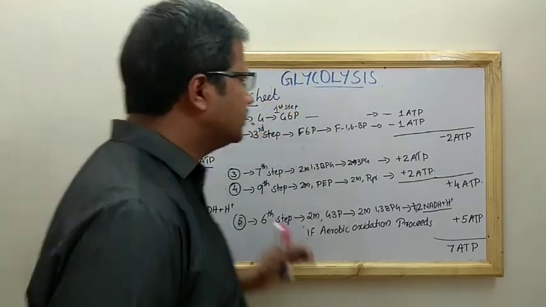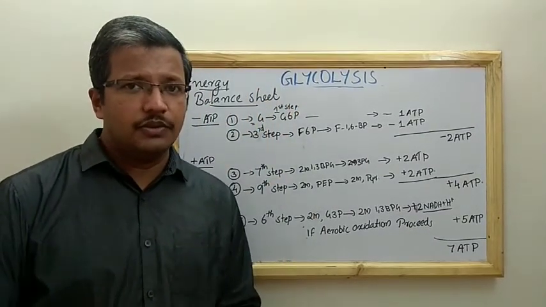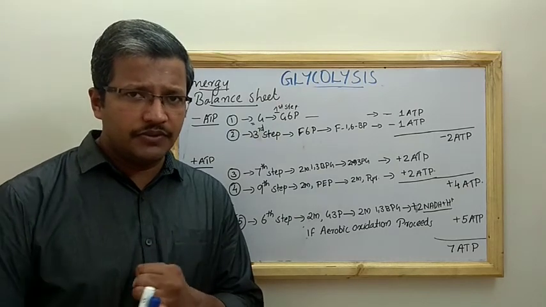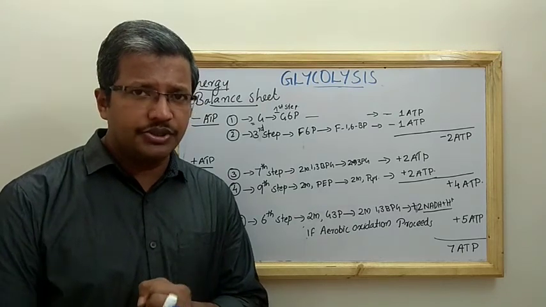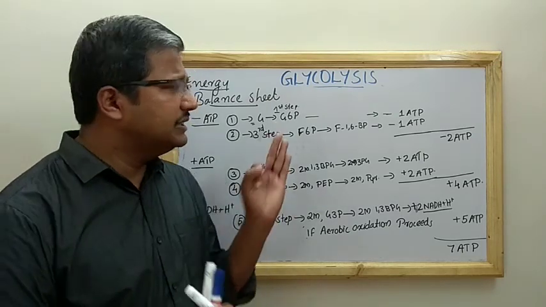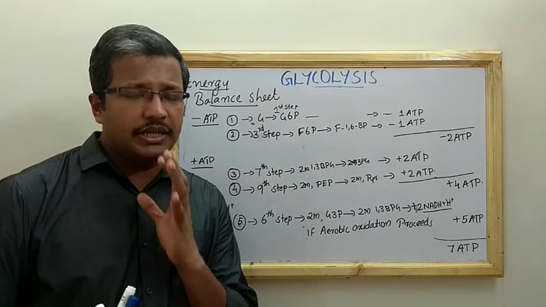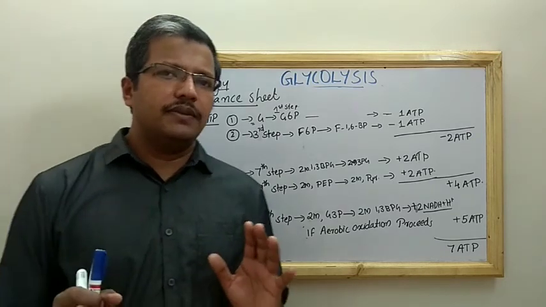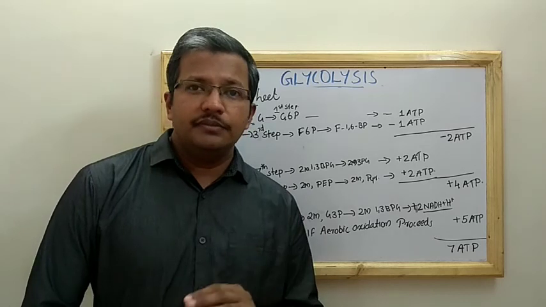Hope you understood. So that's the end of glycolysis. Remember about the 3 irreversible steps or rate determining steps. Remember about substrate level phosphorylation. Remember about the energy balance sheet. Make sure that you have a good idea about all these things once you cover the topic of glycolysis. Hope it is clear for you and enjoy the lesson.